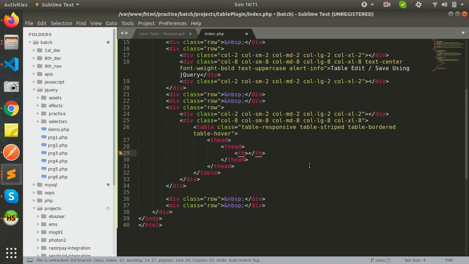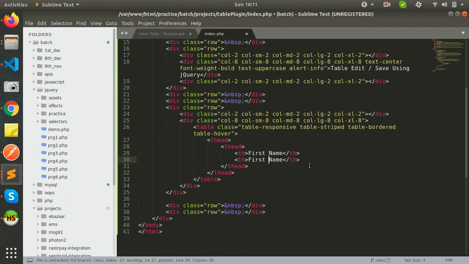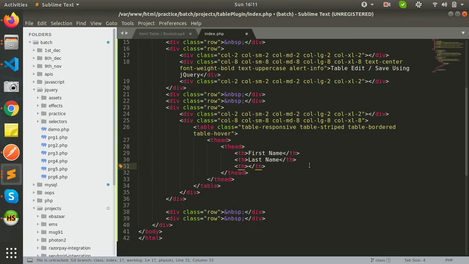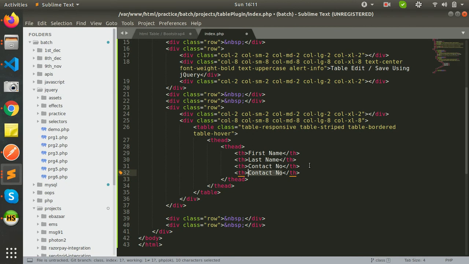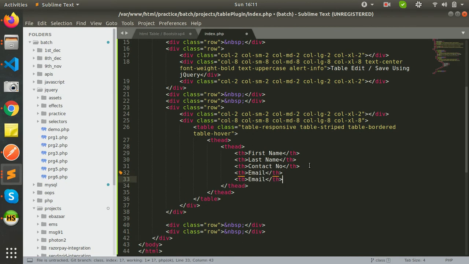Inside this we'll start creating first name. This will be last name, then phone, then the contact number, then it will come the email, then it will come the age, and then it will become the salary of the employee.